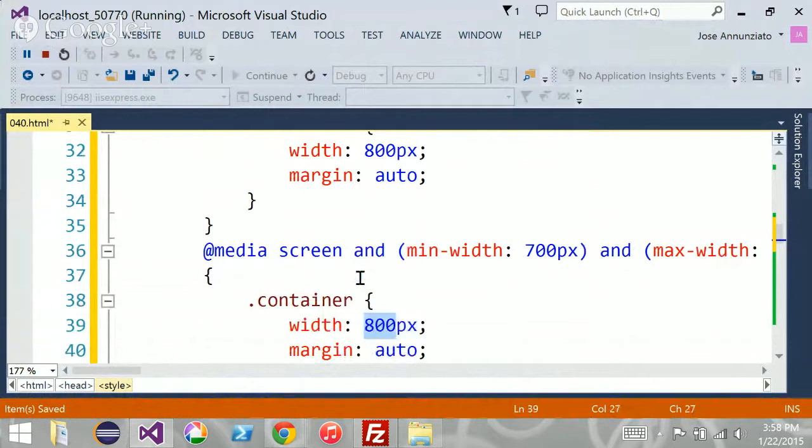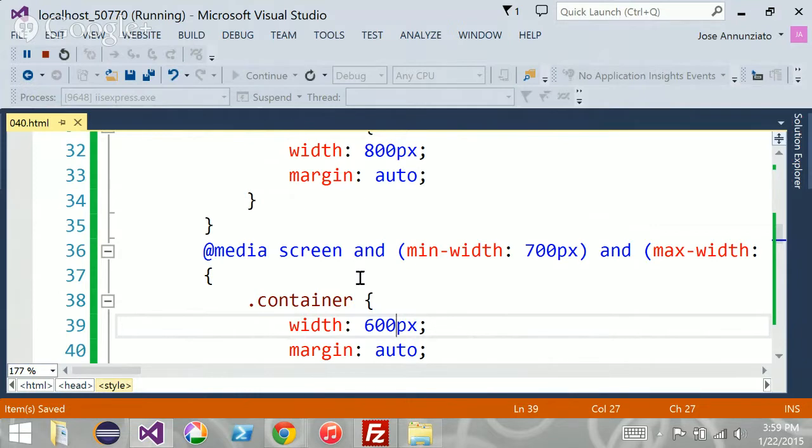That means that when it's 700, the size will be 600. That gives me an extra 100 pixels, so 50 pixels on either side, at least 50 pixels of margin. As it grows and grows and reaches 900, there will be more margin. But when it reaches 900, it'll go bigger.